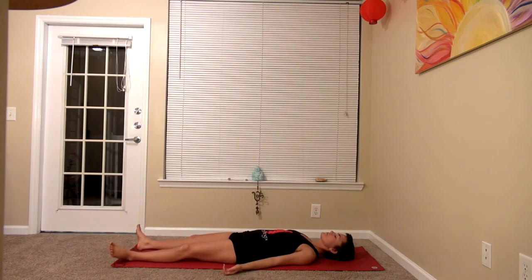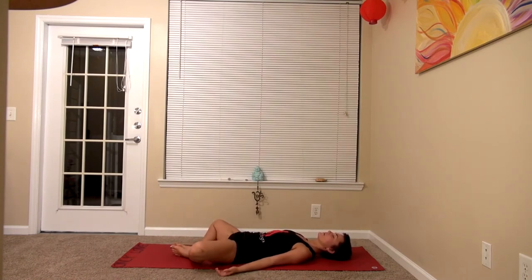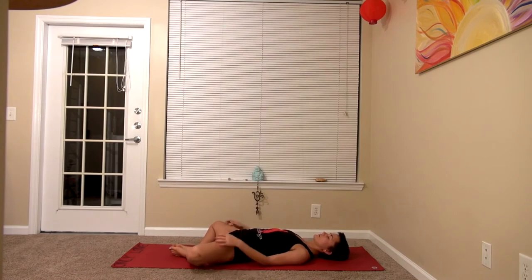Reclining gentle pose. We're going to bend the knees, placing the feet flat on the mat. And we're going to inhale, allow the knees to gently move outwards to the sides of the mat, opening up as if a butterfly as the soles of the feet come back together.